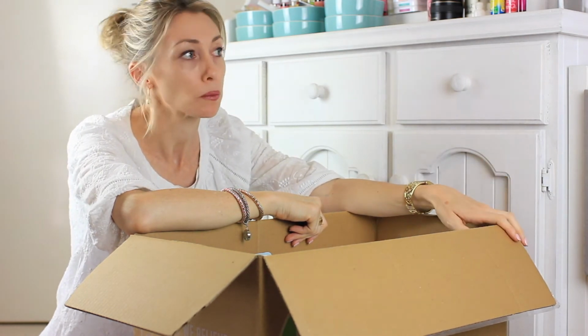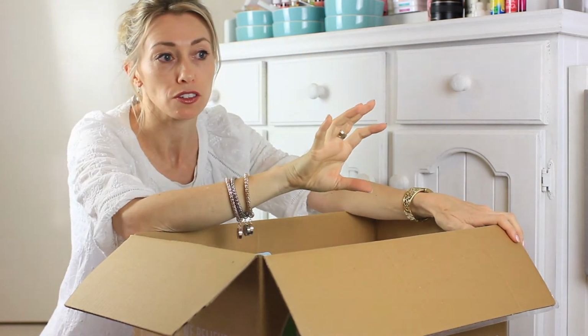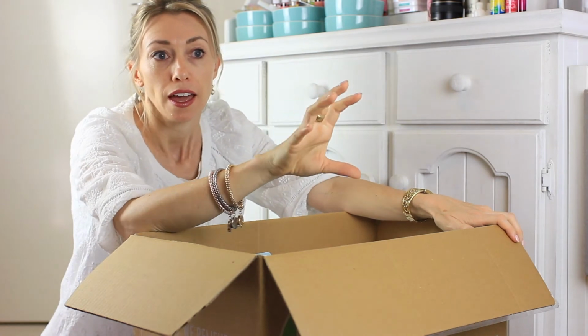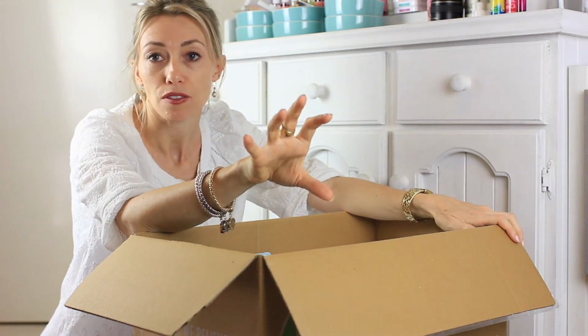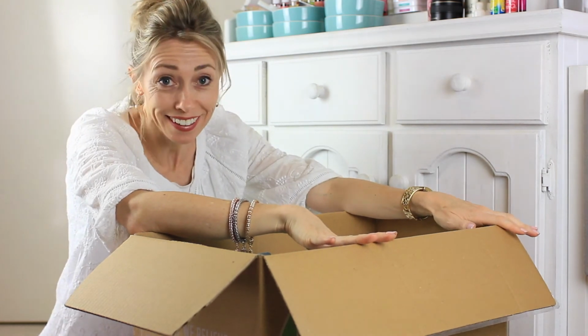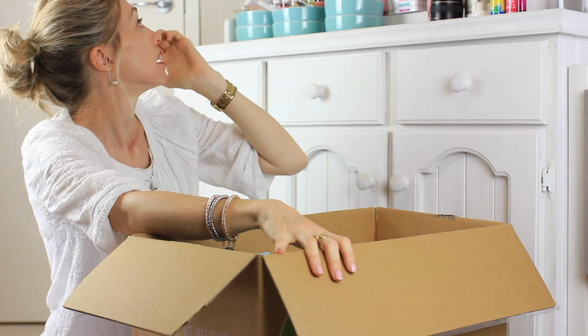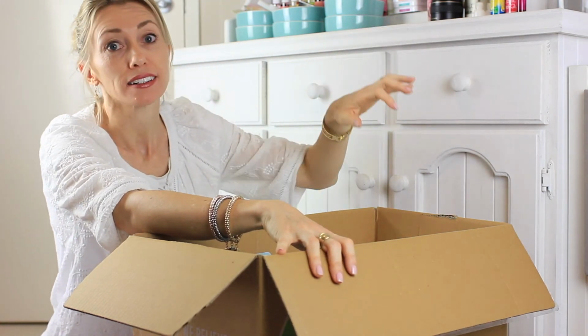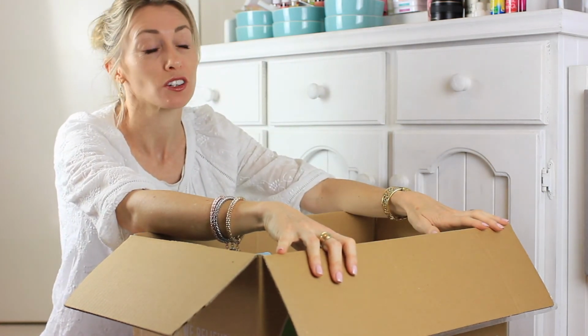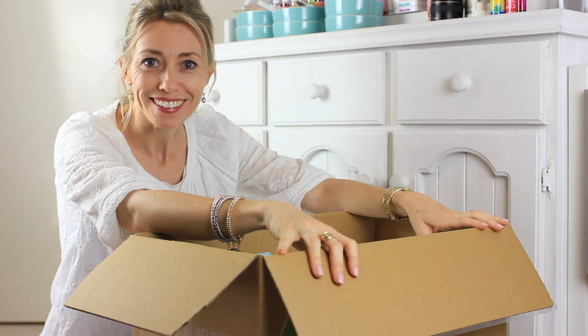Part 3 I'm going to work on that side of the room which you can't see, so I'm going to turn the camera around and put everything else over there in its spot and pack it away. And then after I get that finished, I'm going to start this bit here, the top of this cupboard, which I'm kind of nervous about, but I can do this, right?